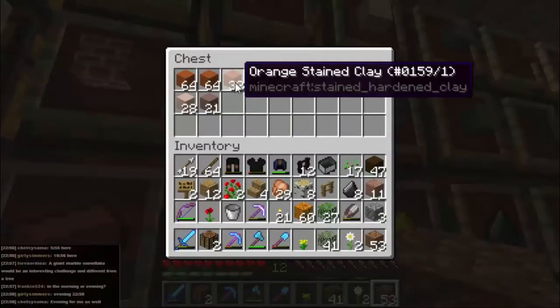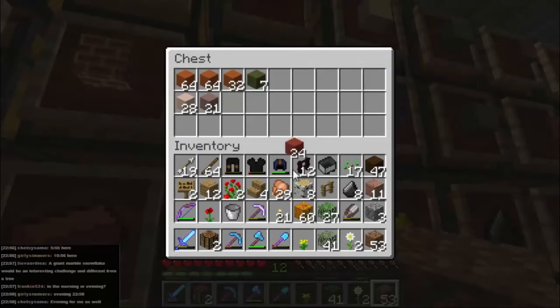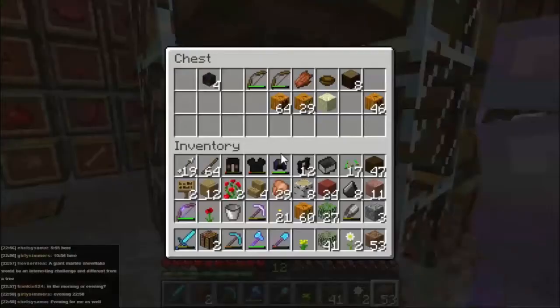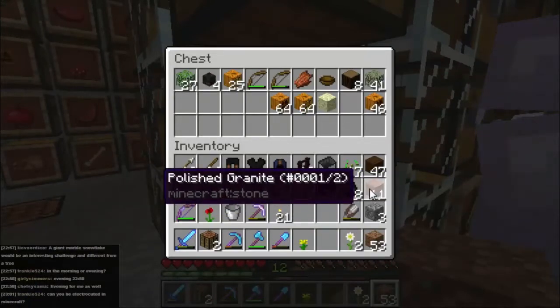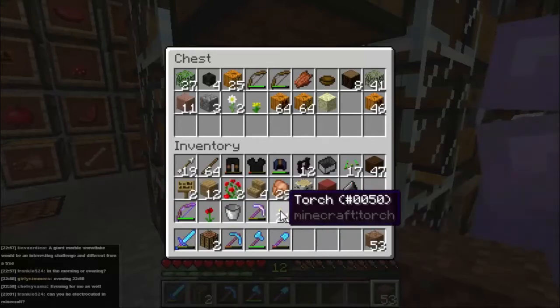Clay, orange, orange, orange, white, light. Come on. Oh, there we go. Red stained clay. Excellent. Let me get rid of some of this stuff I see. I'm dumping this in for a bit. Chest.